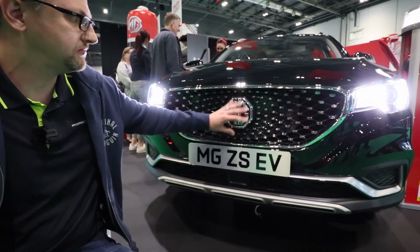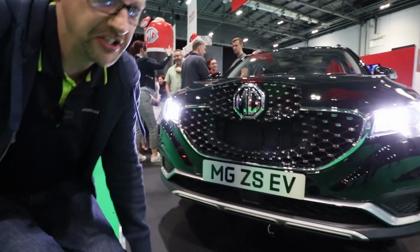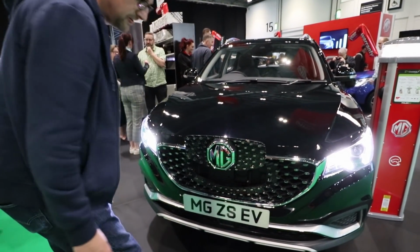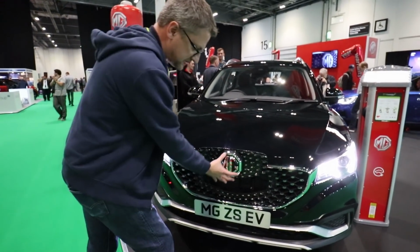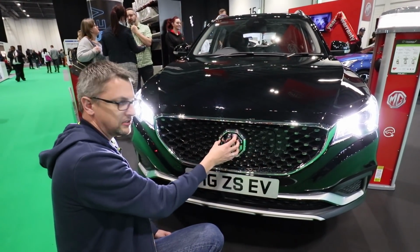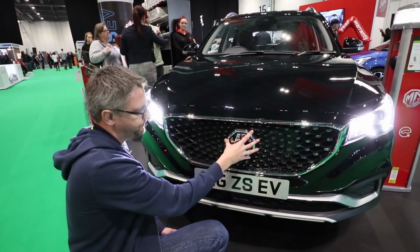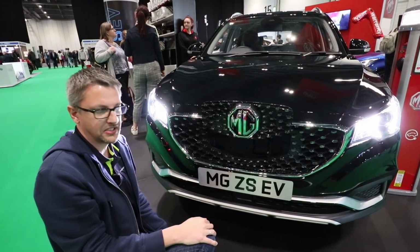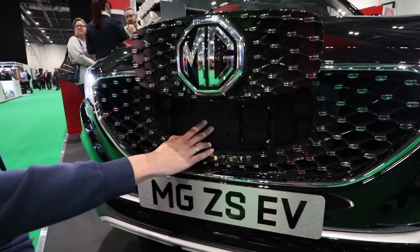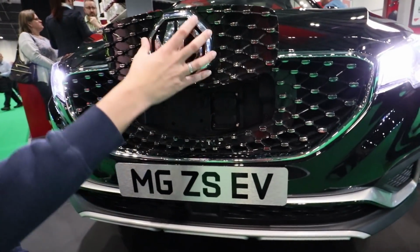I've been looking at the charge port earlier, prior to doing this video, and it just seems a little bit fiddly. If you imagine you're stood up trying to plug in your charger, you can't see what you're doing. So I think it would have been a better design had they maybe gone like the Renault Zoe type, where you flip the badge out and the port's just there. Or maybe when you push it out it comes a little bit further down. But it just seems a little bit fiddly to me. There's a massive gap on this side here, which could be for a different market. Maybe they have a different port or something, but certainly for the UK market, it's got the CCS just in here.